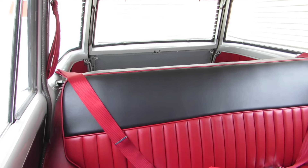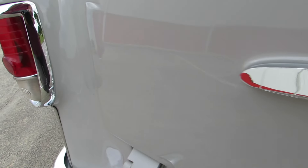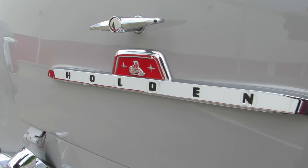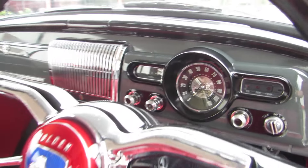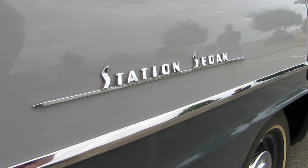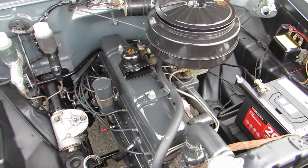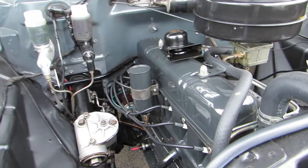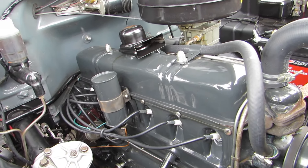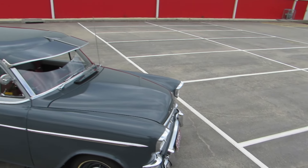The floor pans were gone, a bit of rust in the guards, but the seals were good, the doors were good, the tailgate was good. What I did change was I bought a petrol tank for it, which aren't easy to find because the wagons are different to the sedans — the filler was on the side, and on the sedan it's at the back under the boot. I sourced the grey motor for it and put it all back to stock. Three on the tree. It had its original plates on it — I've got the plates on retention, but it's on club plates at the moment.